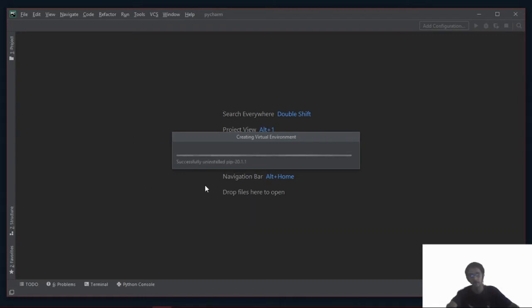It doesn't take very long to create a project, but the first time you install PyCharm and create a new project, it takes really long to load.